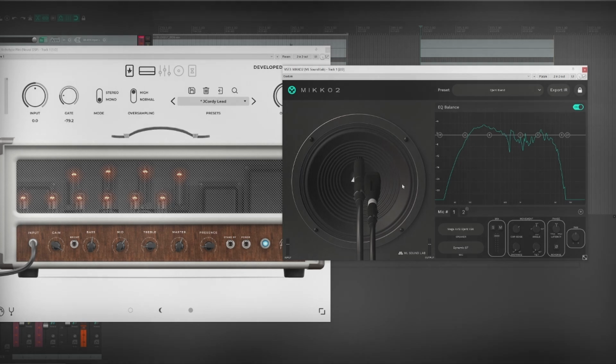So in the Fractal Axe you can actually create IRs, but you can't export them. So the cool thing is that I could create my own kind of custom IR within this, export the IR and just use it on whatever device I'm using. And it doesn't have to be, like the Line 6 new cabs are really cool, but I can only use them within Line 6. It's just really cool to have this capability outside of being just useful in one area.